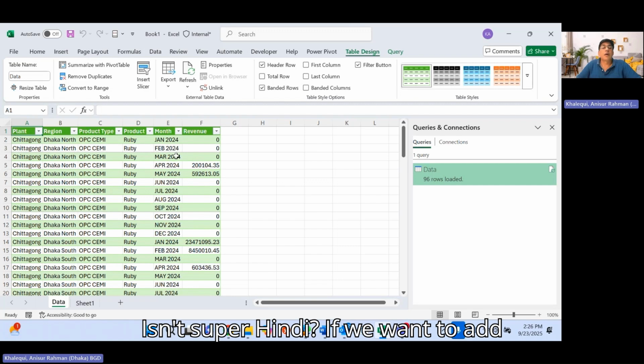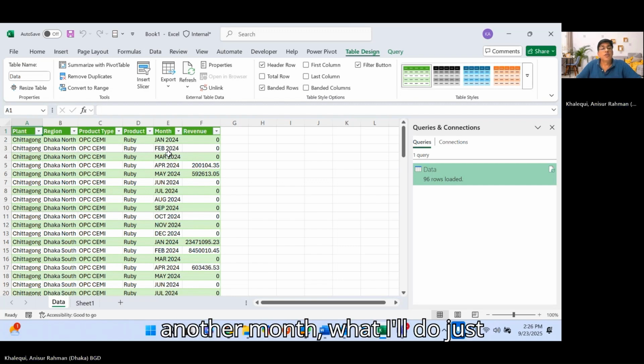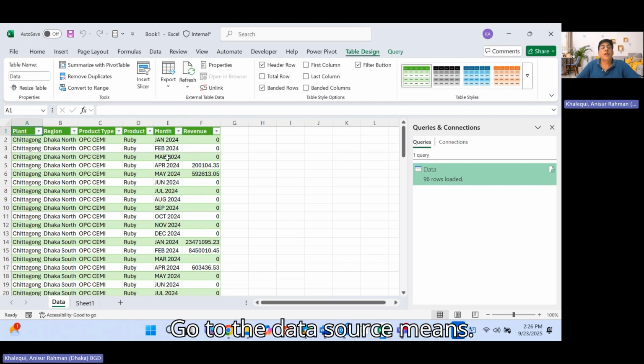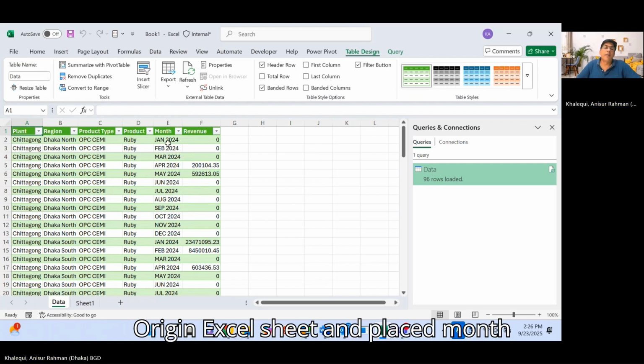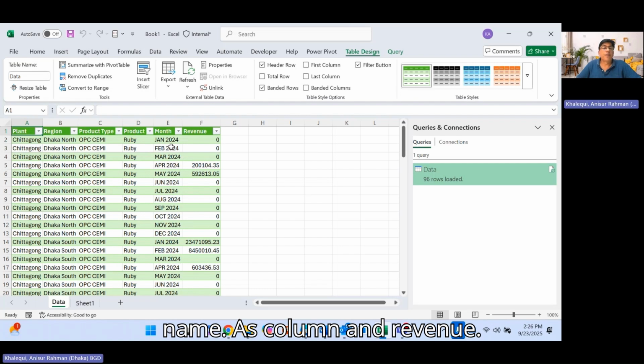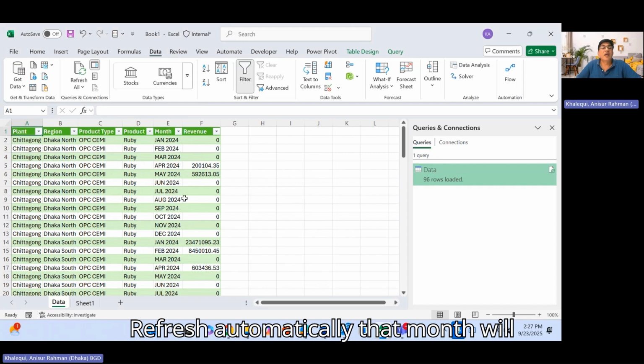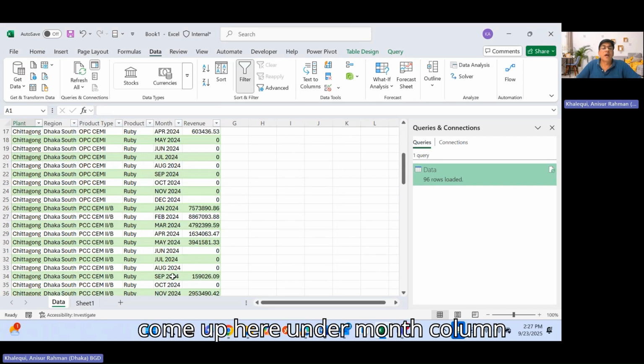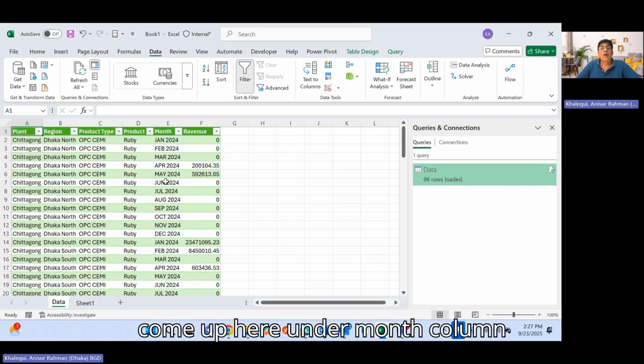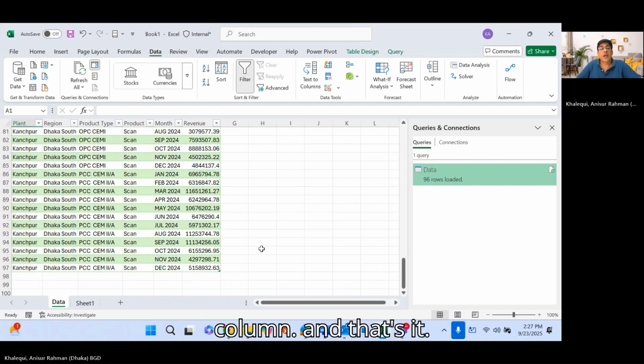If we want to add another month, what I'll do, just go to the data source, meaning the origin Excel sheet, and place the month name as column and revenue under that month, and click on refresh. Automatically that month will come up here under month column and respective value under revenue column.